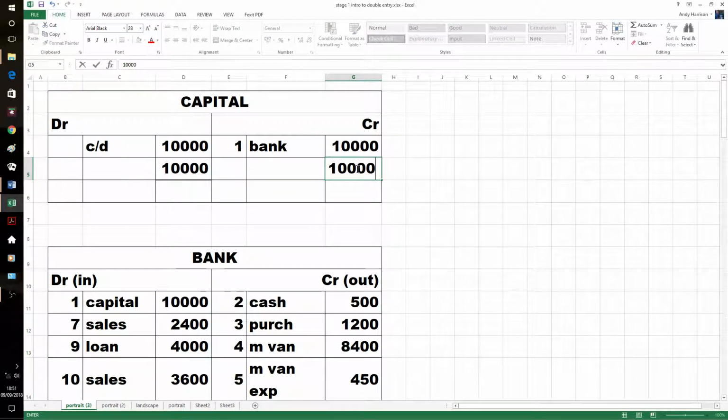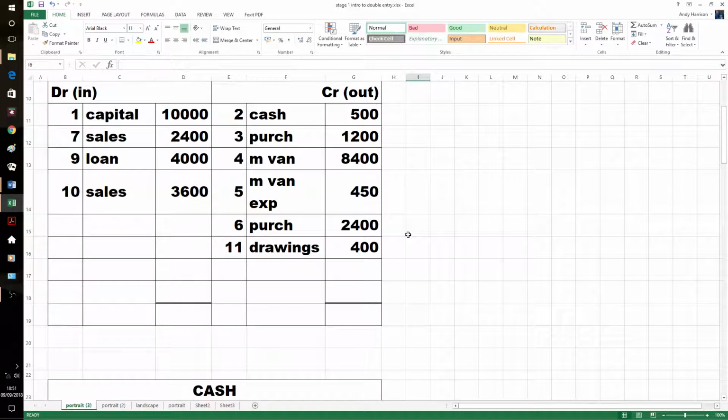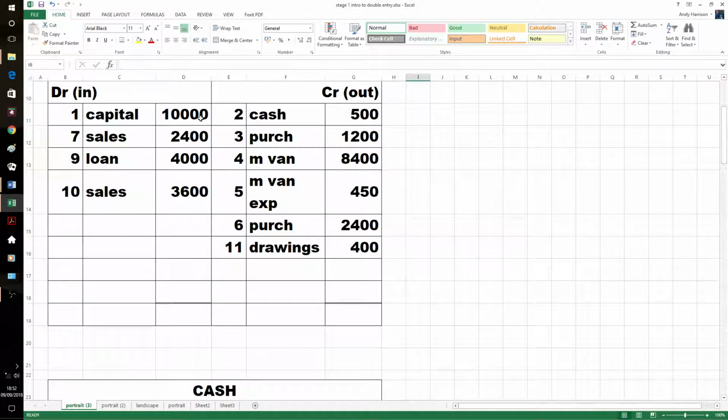Well, there's nothing on the one side, so carry it down there, and then it will be brought down on the first day of next year as 10,000. When it's only got one entry in it, it's pretty obvious which way around it's going, and very laborious. But this one makes a bit more sense, a bit more serious work. So we need to work out how much is in our bank, and possibly do it on a calculator separately.